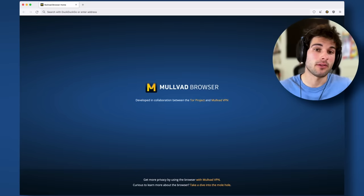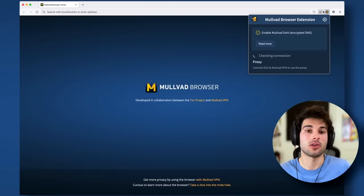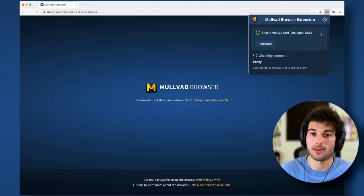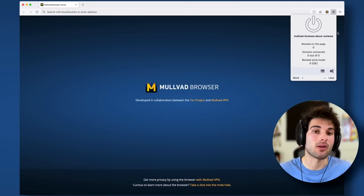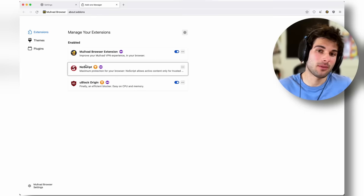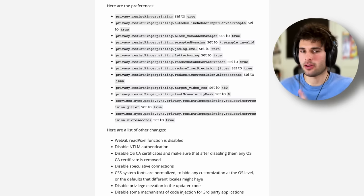You'll see a security level similar to Tor, an identity reset option similar to Tor, a Mullvad extension which is only useful if you're using Mullvad VPN — more on that soon — and uBlock Origin, which many of you know as a staple extension for hardening Firefox. Fun tip too: NoScript is there in the background, kind of doing its thing.